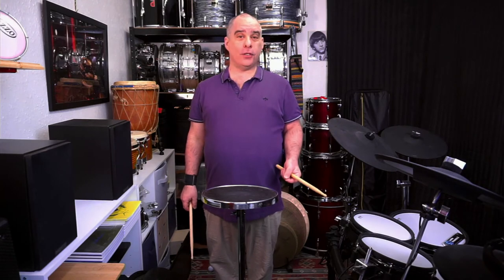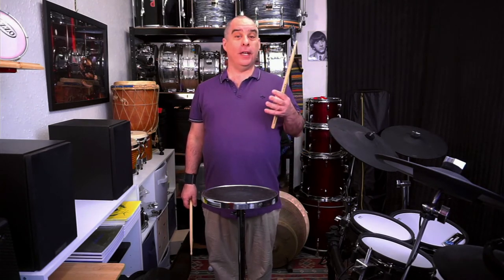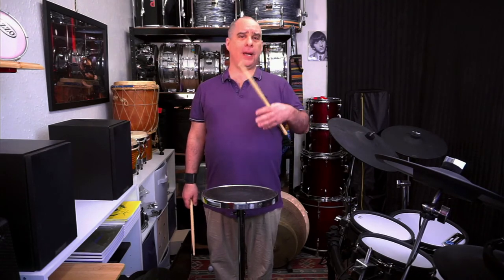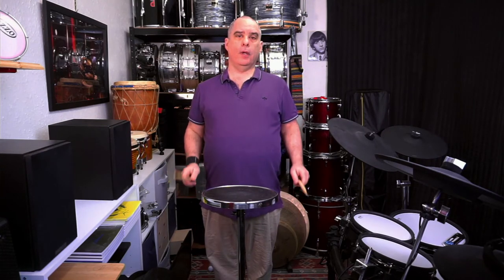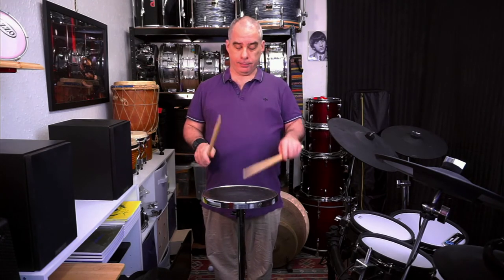Pay a lot of attention to how your body feels and what your hands and arms are doing, and how the practice pad or the snare drum, if you're practicing on a snare, sounds. And take your time with it. Get the mechanics right. Once you know that you're playing the exercise more or less automatically, then you can focus on increasing your speed. This is how the accented paradiddle combo looks when you play it a little bit faster.